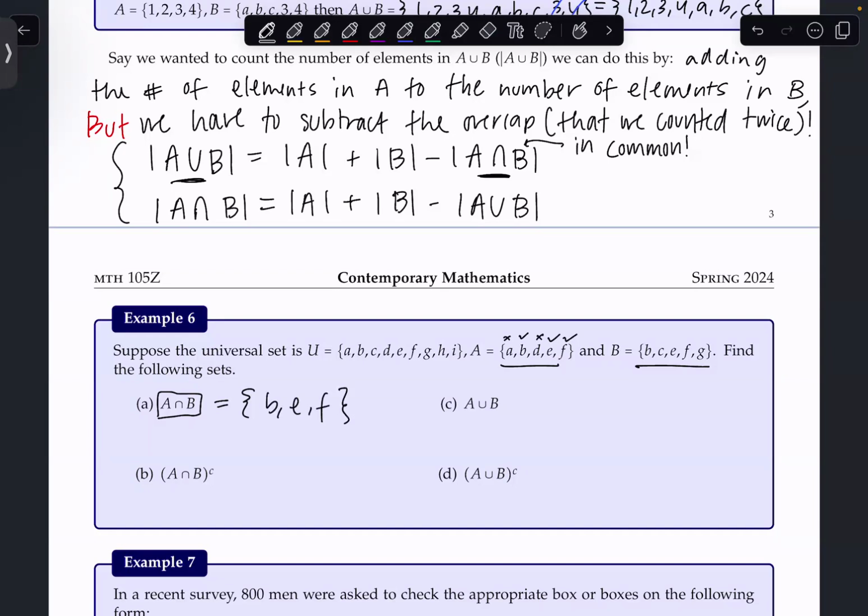Okay, and next up, we have the complement of the set. So it's unlikely that I'll ask you for the complement of something complicated. I'll usually ask you for something first, and then I'll ask you to take the complement, because it's much easier for us to do this versus just trying to find the complement of the intersection all the way through. So here my goal, and what I'm seeing show up here, is that this is the same set as this one here. So I really want the complement of the set.